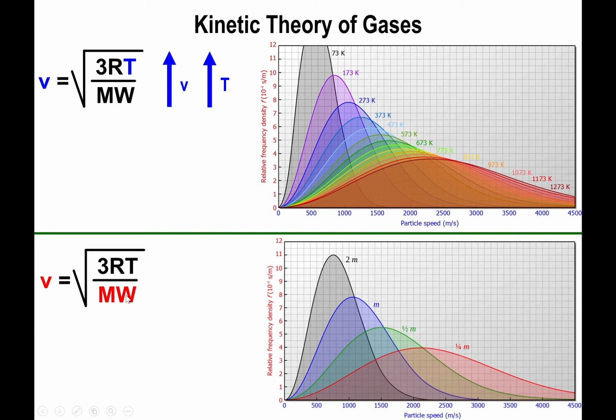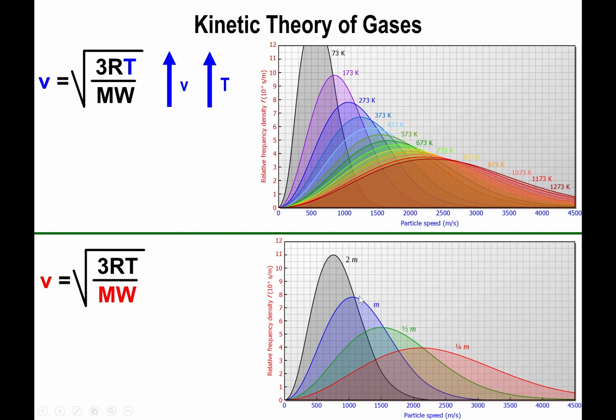And looking at the molecular weight, there's a similar trend. As you increase the molecular weight, since the molecular weight is on the denominator of the equation, you have a similar approach. Increasing the molecular weight decreases the overall average speed. And because you can only have in this premise the same amount of gas present in the same receptacle, what that means for the curves is that you will also increase the height of the curve as you increase the molecular weight. And in the process, you will also decrease the speed, but the same premise is still applicable here.